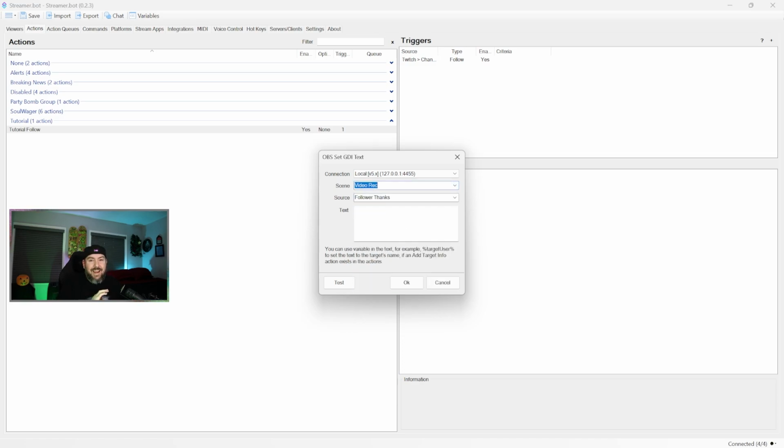What I would recommend doing is having a nested scene set up to hold all of your alerts. That's a different tutorial. We're not getting into that now. We're just getting the alerts working. So under the video recording scene, the source follower thanks, which is what we defined, we're going to put in %user, and that's going to show the user's name that follows and say thanks for the follow.